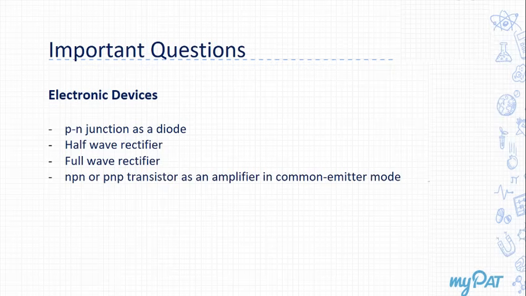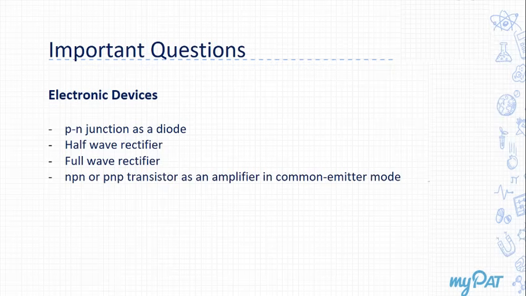In telescope, magnifying power may be asked. Sometimes it is asked, but it is very few. Not many times it is asked. In wave optics, in Young's double slit experiment, the derivation of the formula for fringe width is invariably asked many times. In diffraction also, sometimes the derivation for the width of the central maxima is asked.